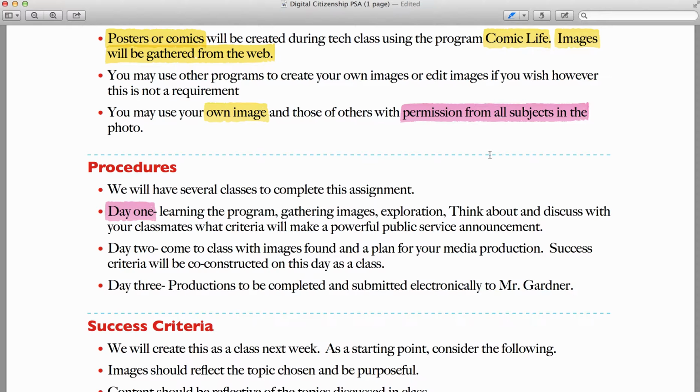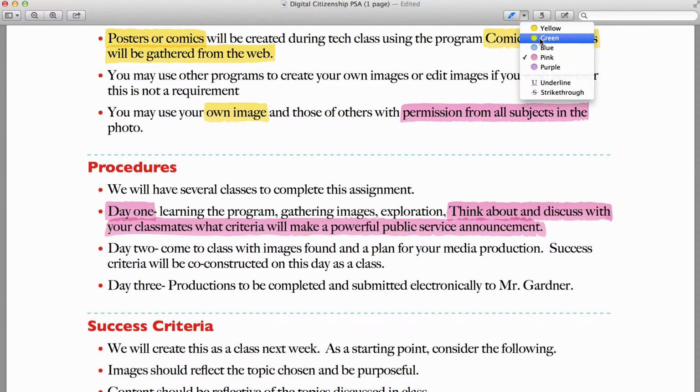During that process, I would like you to think about and discuss with your classmates what criteria would make a powerful public service announcement.